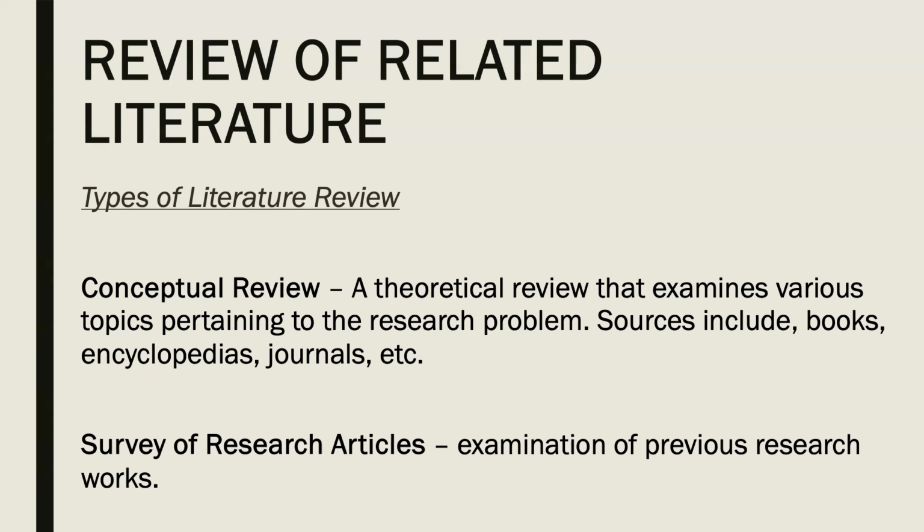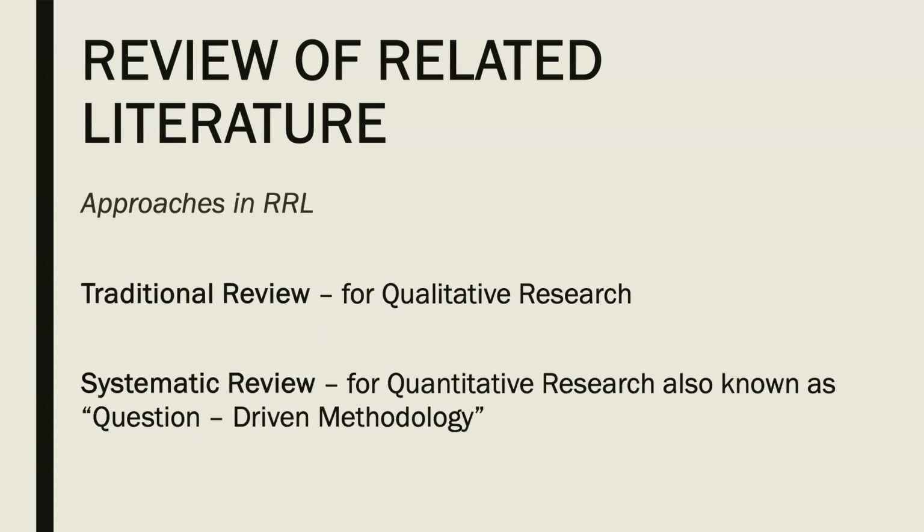While the other type of literature review, of course, is your survey of research articles. So in here, you're going to gather related studies, and talk about the goal, the methods, the findings, and its implication. So these are the two types of your literature. Then also we have the approaches in your RRL. Now, depending on what type of research you are conducting, you can apply either of these approaches.